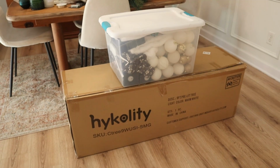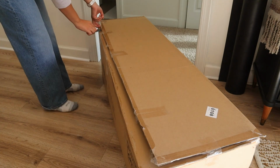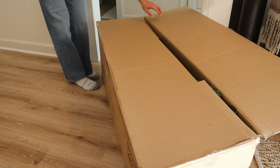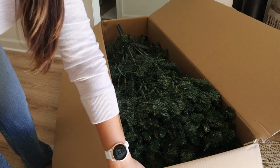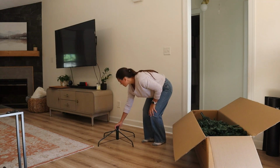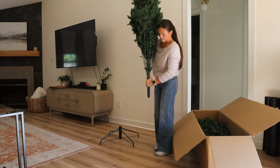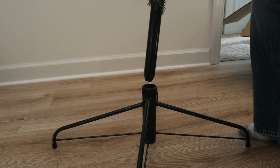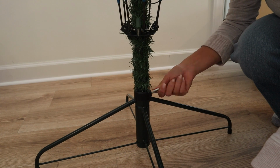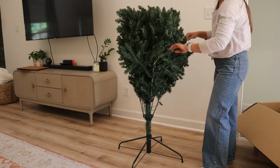I'm starting with setting up my tree because for me, this is the focal point of my decorations. I feel like once I have my tree up, I can decorate around it. I have a 9-foot pre-lit tree that I purchased off of Amazon, which will be linked as well down below. For years, I added lights to my tree, but have recently switched over to a pre-lit, and it's definitely the way to go. Saves me the time and hassle of stringing lights and taking them down, and I definitely recommend it. Setting up the tree can be very exciting, but this can also be the most time-consuming part.